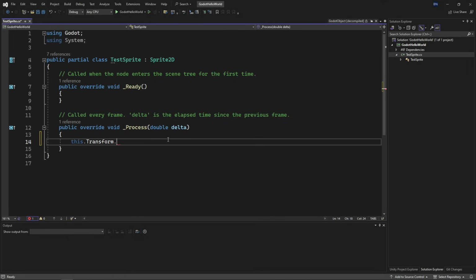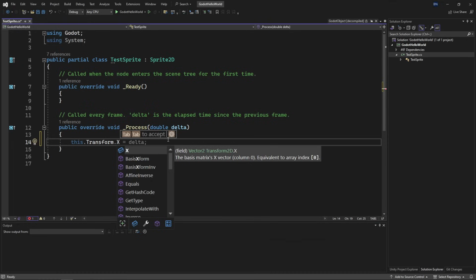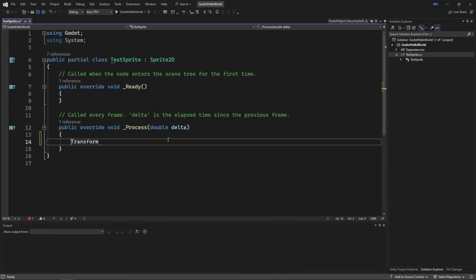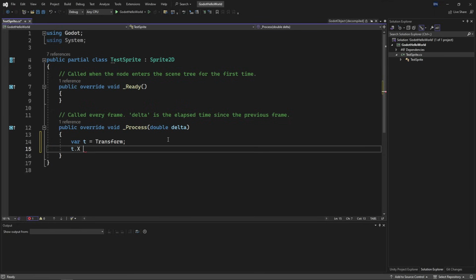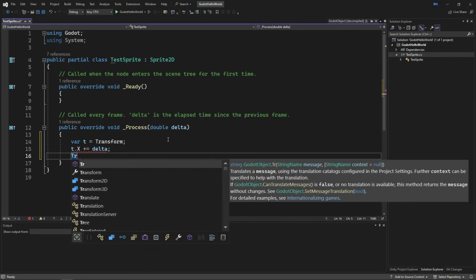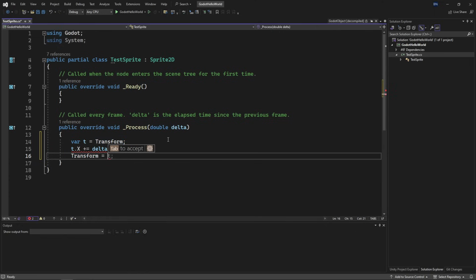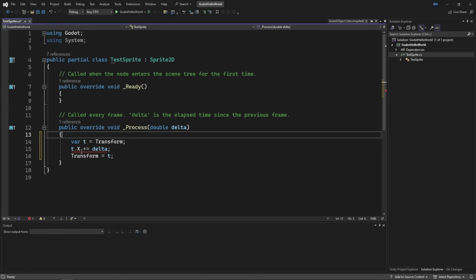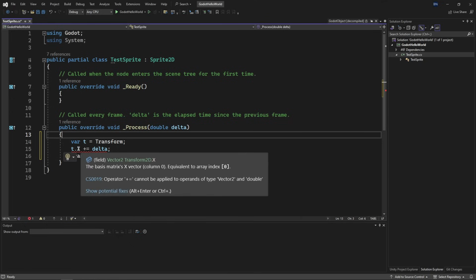Actually, is there a position? So no, there's no, it's just X. So yeah, in Unity, it would be transform.position, which would be a Vector3, and then you would modify that. So let's see if I can set this. And then maybe set it back to this. Oh, I noticed there was Vector2. X is a Vector2. That's interesting to me.